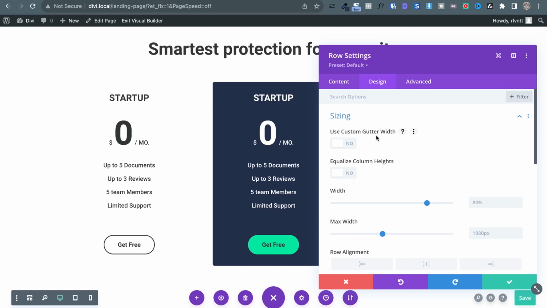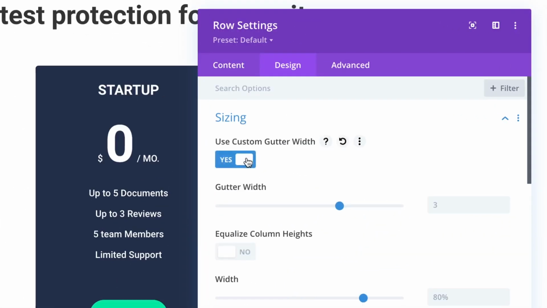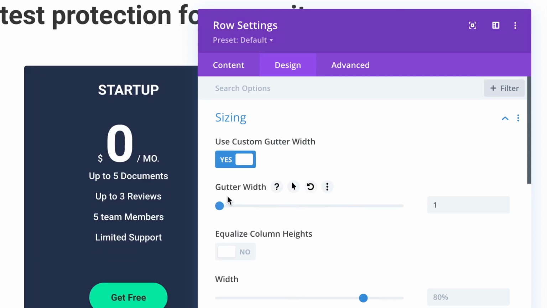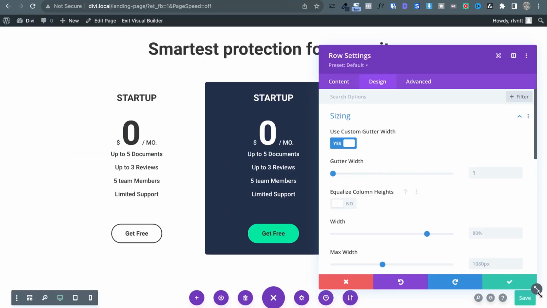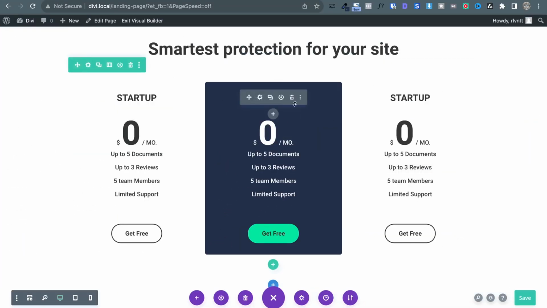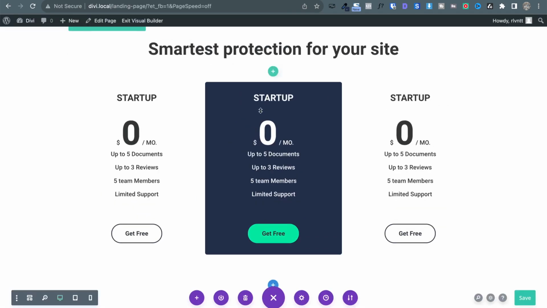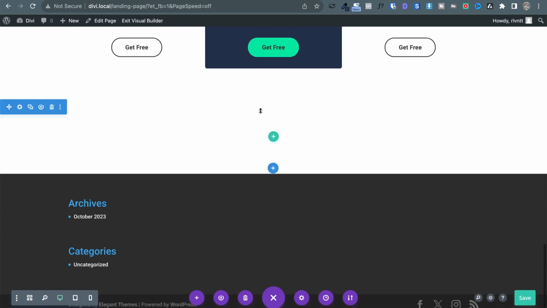That's what is called gutter, and we can change it from here. So what I'm going to do is to change this to gutter width 1. As you can see, now this is much bigger. Not sure if it's exactly the same, but you can get there easily.